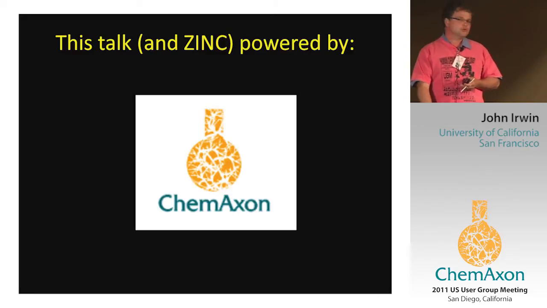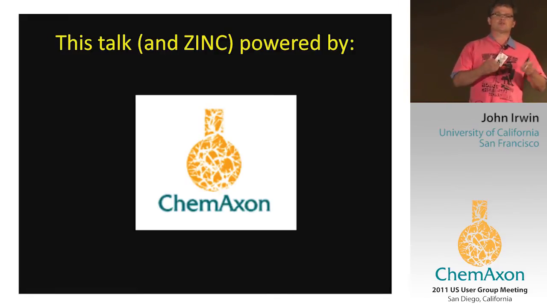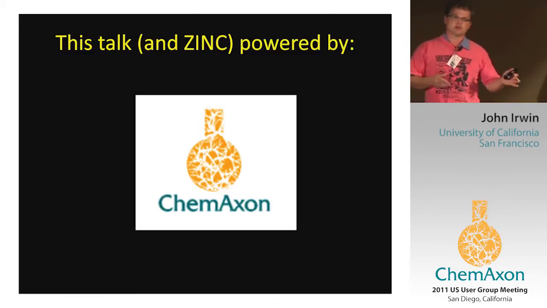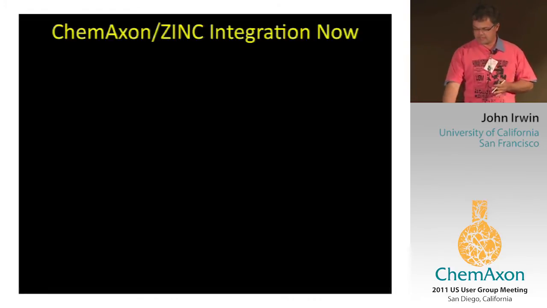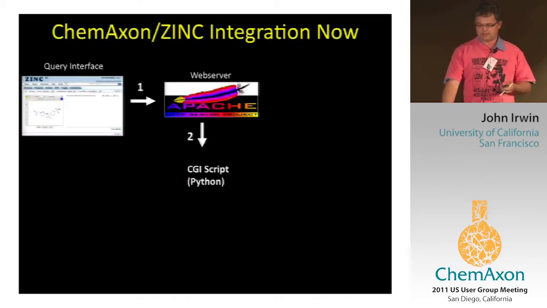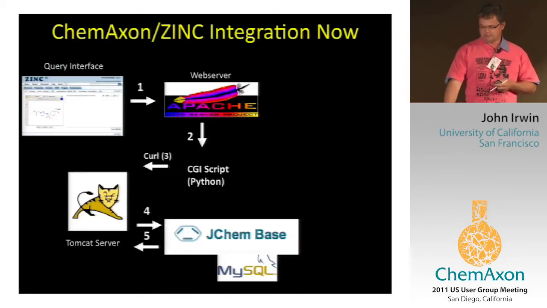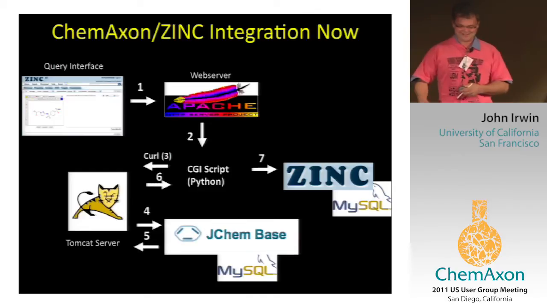And let me just take 2 slides to show you how we're using it and how we want to be using it. So first, we started using some other software to do this. And we've sort of retrofitted ChemAxon's software into what we already had. So we were constrained to use something that resembled what we already had. So what we did was we had an Apache web server, we had a Python and Perl backend, and then we send out the query for similarity searches to ChEMBL through Tomcat, comes back, and then we merge it into our other database, which is in MySQL.